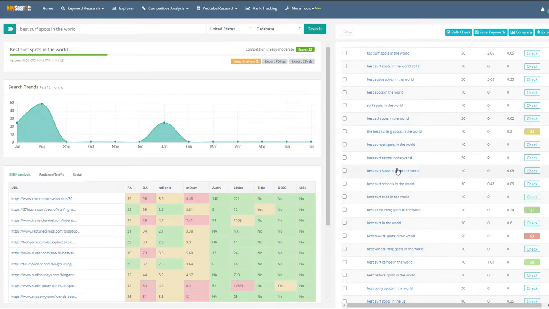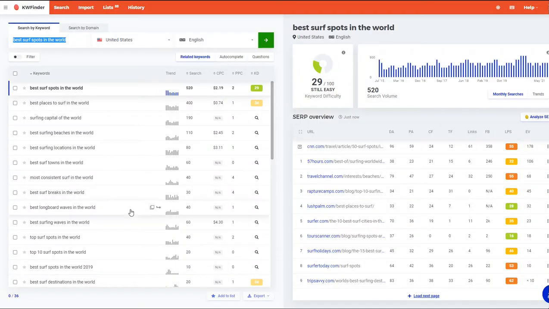Because in the related, you see, I think this is probably a good thing in that you definitely would get more ideas for similar things you could write around this article. Whereas with KWFinder, all the keywords here are very tightly on this one subject.